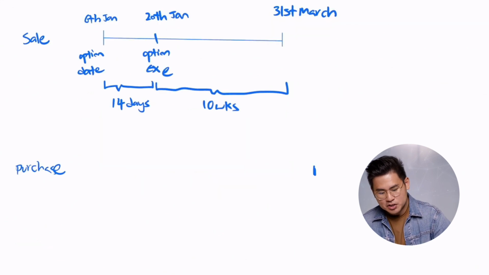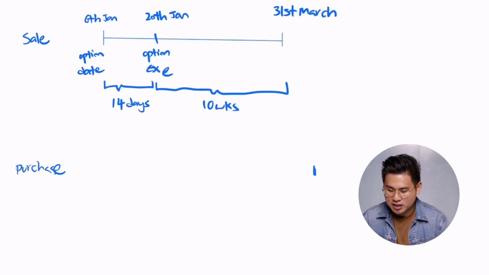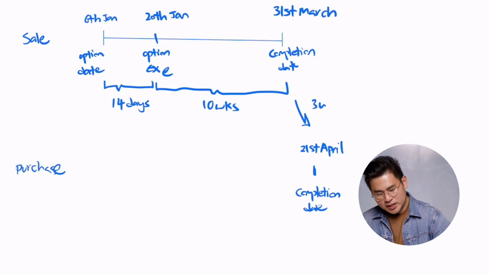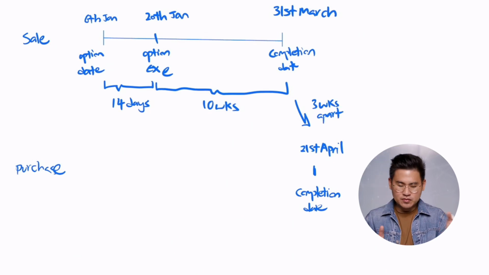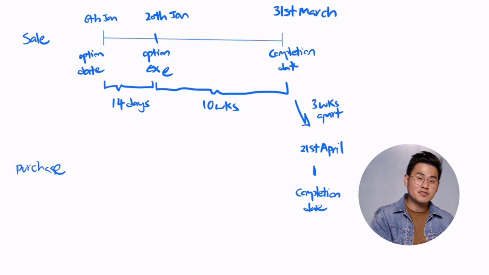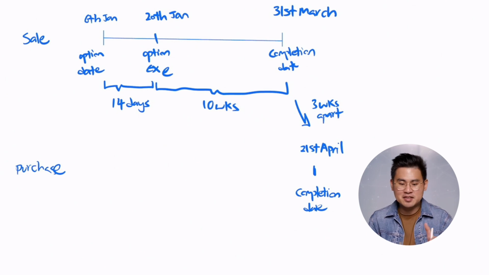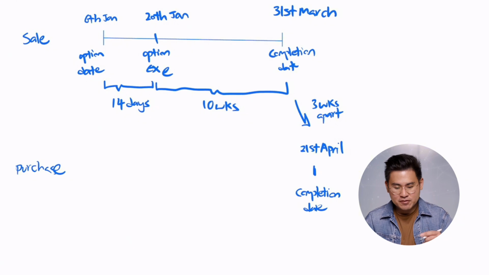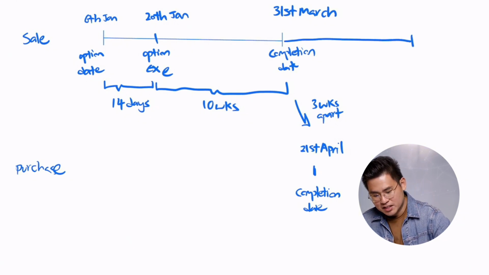Which is why your completion date will be 3 weeks from 31st March, which is 21st April. That will be your completion date. Here, I will put the completion date as well, 3 weeks apart so that your funds can transfer over. But don't forget, you're homeless on 31st March. So how can you hand over the key on 31st March and only collect your new home key on 21st April? To make up that difference, that is why we ask for the extension period.